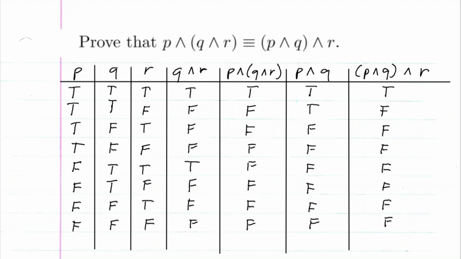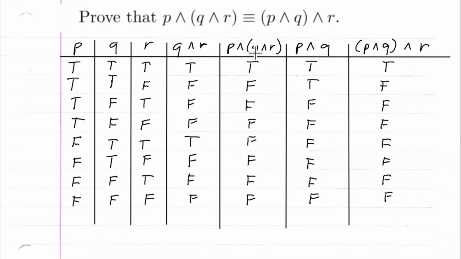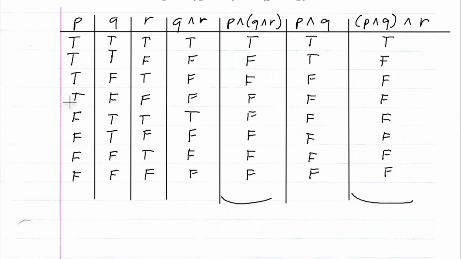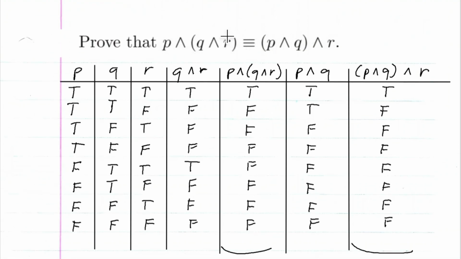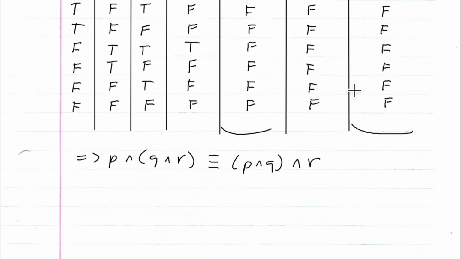So look at what I have here. Let me look at the P and (Q and R) column and the (P and Q) and R column. So I have true, the rest are false, true, the rest are false. So these two columns here are the same, right? They're the same. So this implies that (P and Q) and R is in fact logically equivalent to P and (Q and R). So this tells me that the "and" connective among the propositions is in fact associative. And that is the proof.